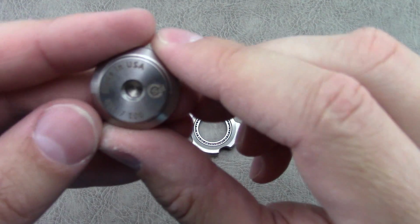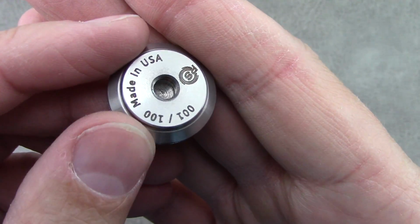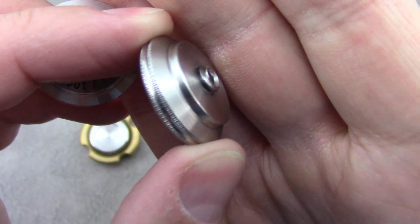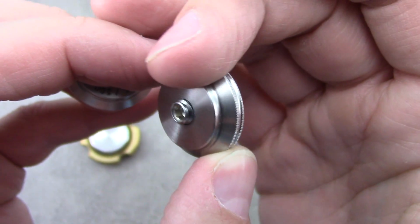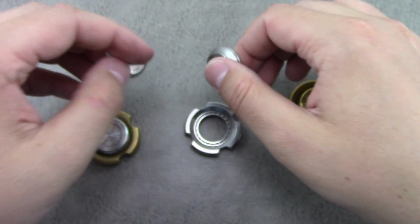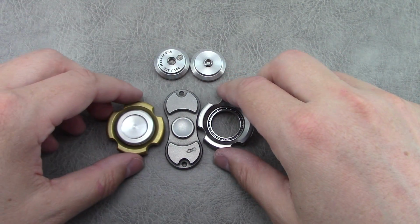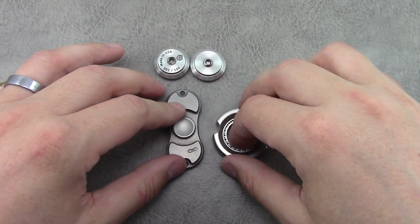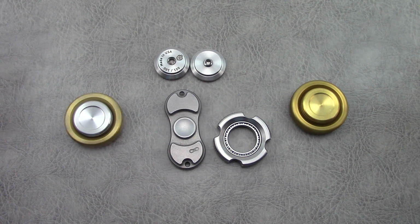He found a really good machine shop, and for at least these ones he did number them. So these are all number 1 of 100 here. His logo and some pretty robust threading here on the cap. It tightens down and stays pretty well tight. You don't have to Loctite these ones. Alright, size comparison. I do have, of course, a torque bar, which is my standard size comparison for fidget spinners. And of course the caps are raised, so these will all spin on a flat surface.